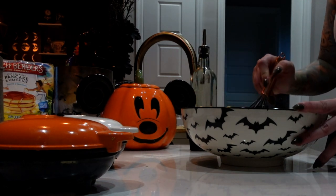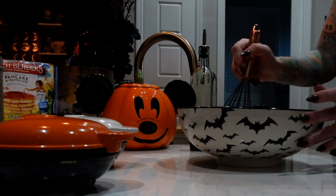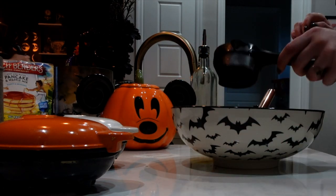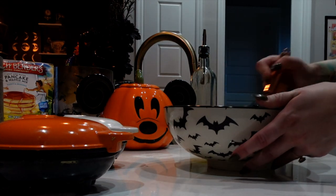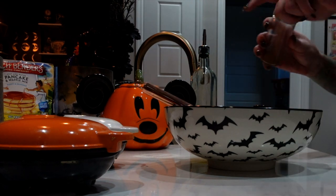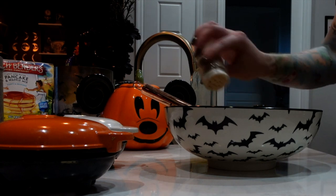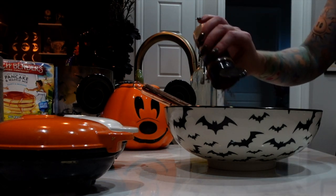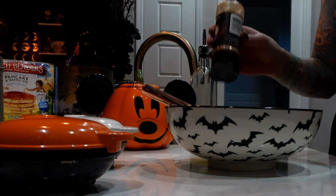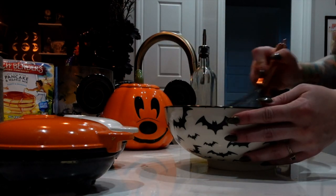I'm still going to add spices to it, but I'm going to mix it up for now. I got this bowl at a TJ Maxx this year, by the way. I'm obsessed with it. These are a little thick, so I'm definitely going to add some more water. Much better. I like it kind of runny, but not too runny. But I don't want it too thick either. I'm just going to add a bunch of cinnamon. I'm going to add some nutmeg. And then I'm going to add some pumpkin pie spice, which you're probably thinking, that literally has cinnamon and nutmeg. What are you doing? It also has cloves and ginger. And I like to add more of this. And then I'm going to mix that up. And then we will get to baking.